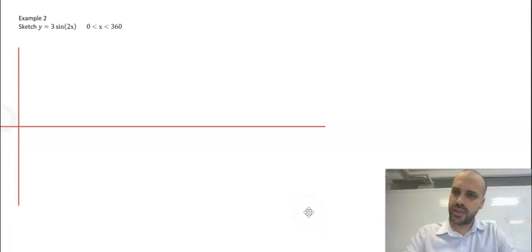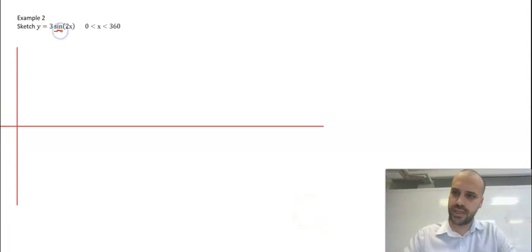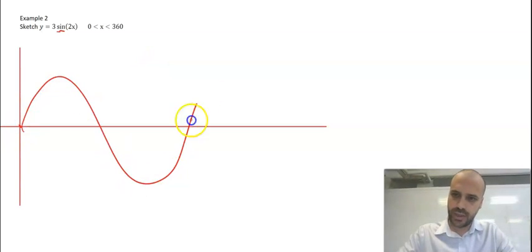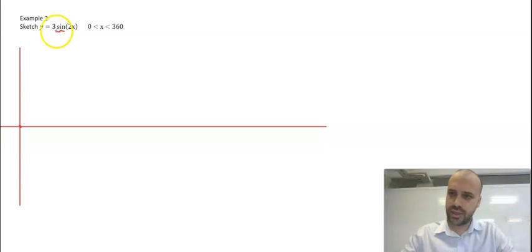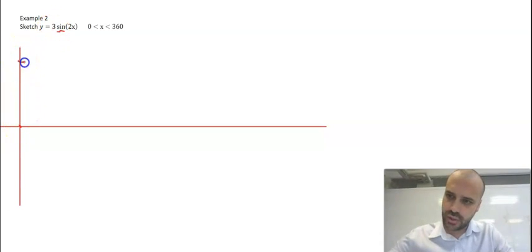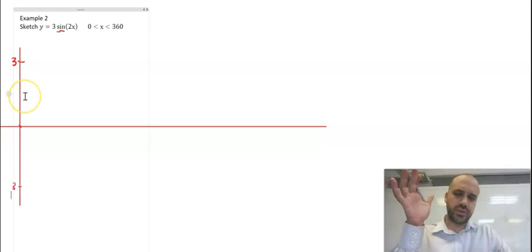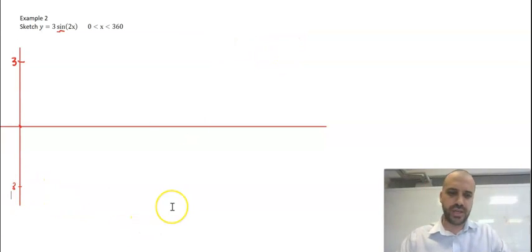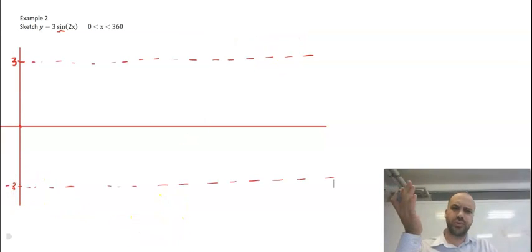We're going to jump into this. We can see that it's a sine curve, which means it starts here at the origin and it's going to go like that. We can see it's got an amplitude of 3, which means it's going to have a top of 3 and a bottom of negative 3. I find it useful to draw some dotted lines, dotted horizontal lines, from 3 and negative 3. You should use a ruler for these dotted lines.